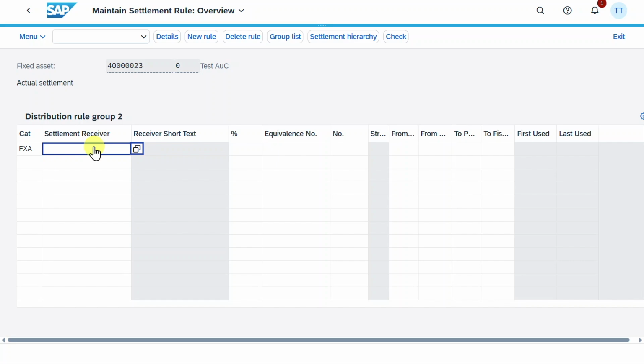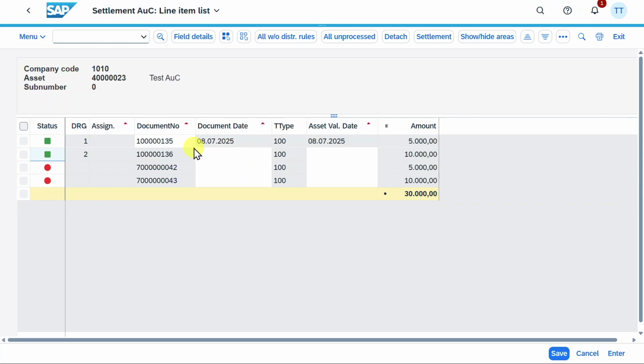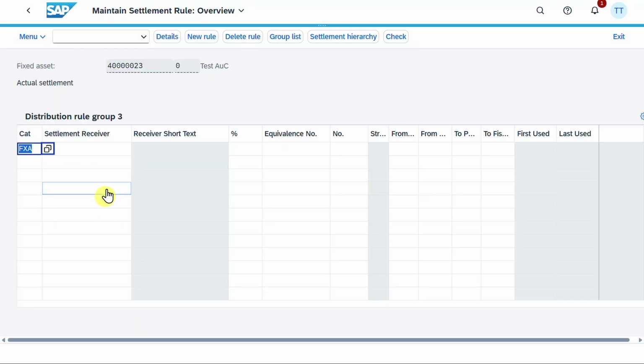And now the settlement receiver will just be one of the fixed assets. That's fine. Let's go back. So right now, if we count the total, then 3,000 from this 5,000 over here, so 60%, will be settled to our asset ending with 29, as well as 10,000 from this one. So we are talking about 13,000 in total, and 2,000 as of now will be settled to the asset ending with 30.